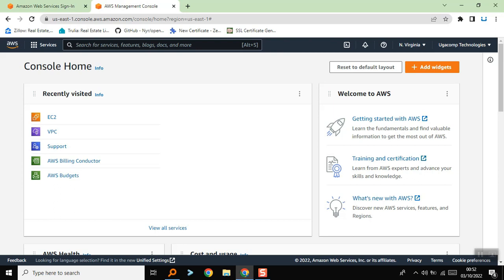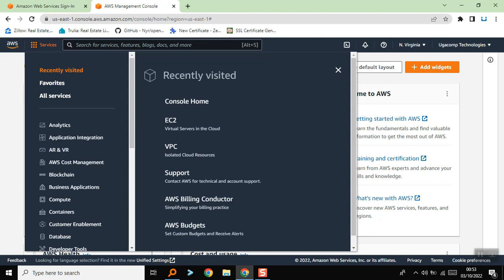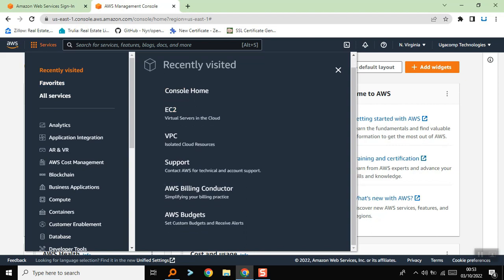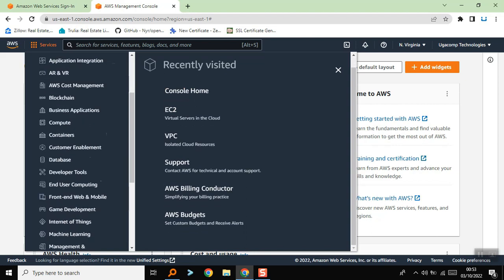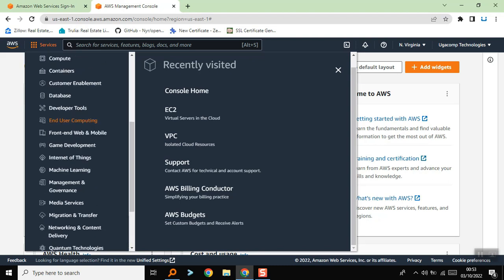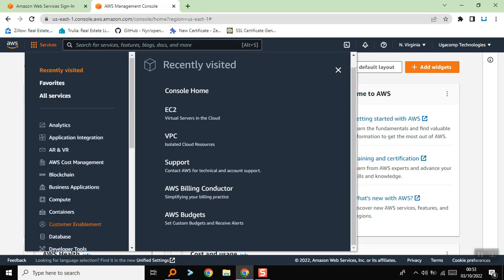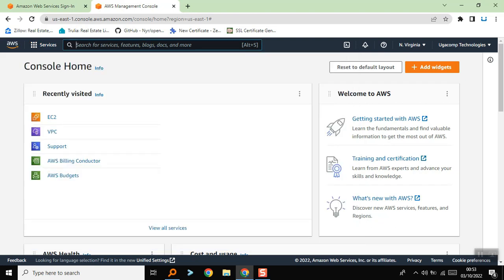Now there are so many services with AWS. You can see these are some of the services offered by AWS. But what we are interested in is EC2 instance. So we are going to create an EC2 instance. I've already used EC2. It's here.